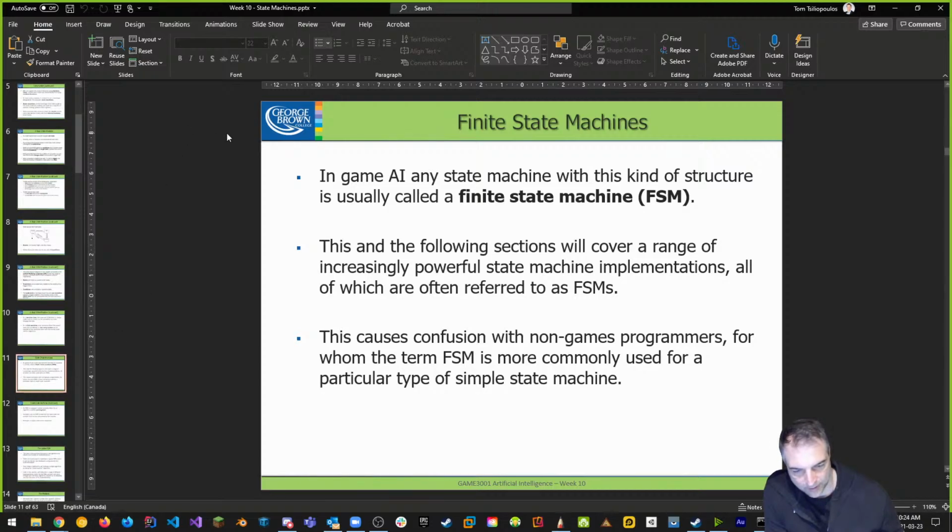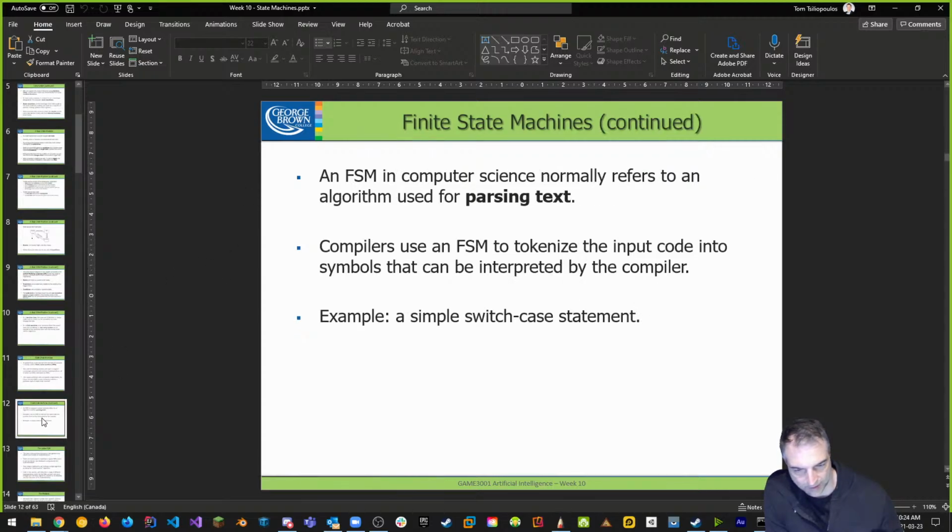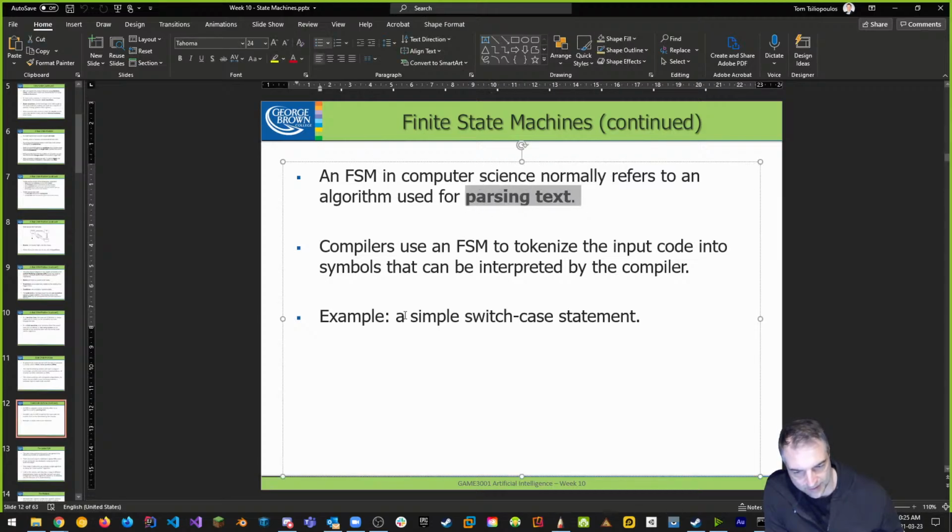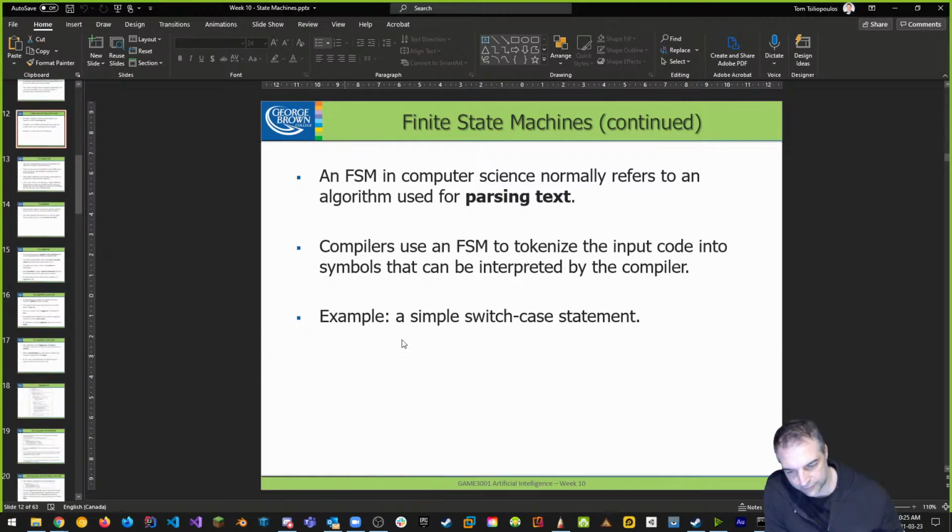So again, we talked about state machines, but they're usually called finite state machines. And why? Because there's a finite set of actions that they can do. Okay, that's one kind of a very high-level way of looking at them, right? A finite state machine also is used in other places to parse text, and a lot of times it's a simple switch case statement that allows us to parse a decision. We can still use a switch case, and I think this is not a bad structure for a state machine, but again, there's a higher order class that we need to use in order for us to accomplish the move from one state to another.